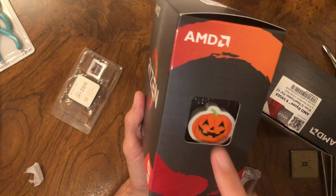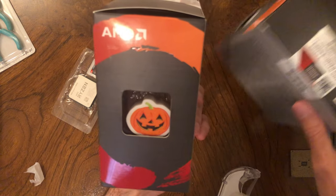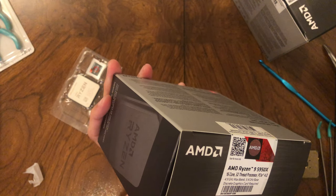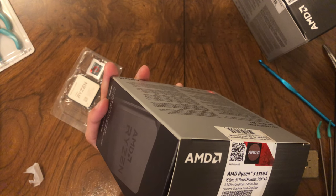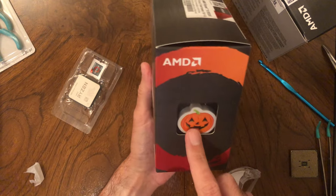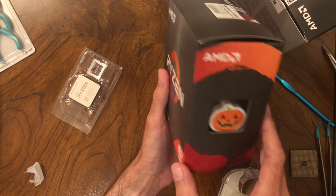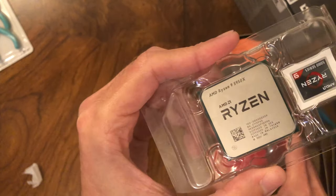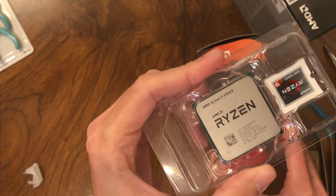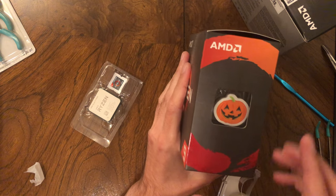Look on AMD's site, they've got guidelines on how to spot counterfeit or tampered boxes. The main thing is to make sure that the part number and serial number that is here and determined by this QR code matches the chip. You also may want to look for signs of a sticker versus the chip, which has this kind of laser engraved metallic sheen, whereas a sticker will be a lot duller and may show signs of where it was applied, especially at the corners. There might be adhesive goop that shouldn't be there on a normal processor.